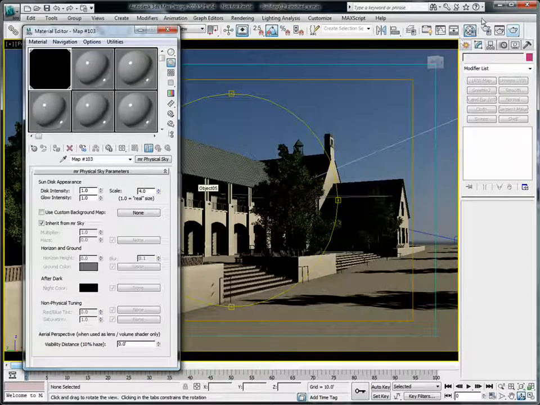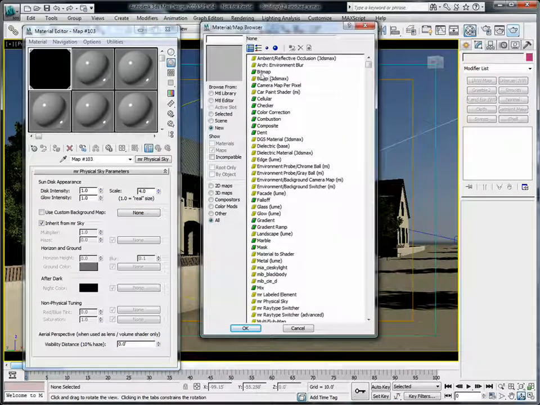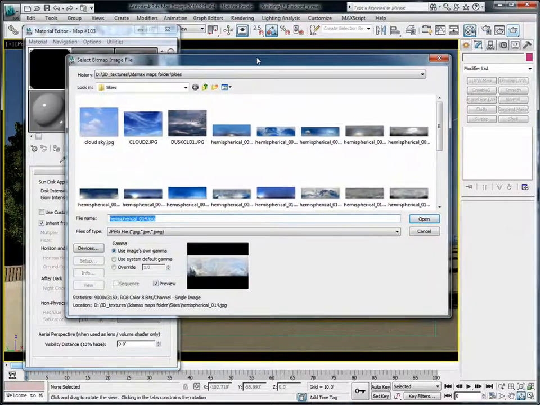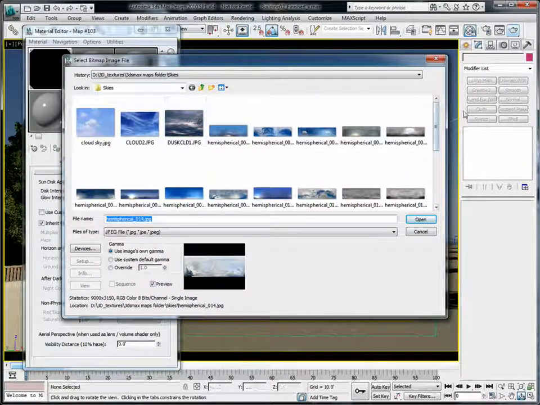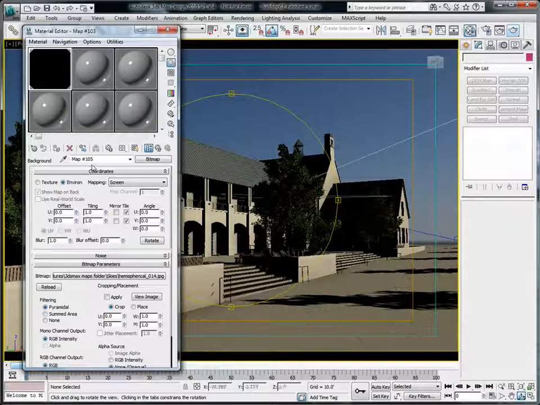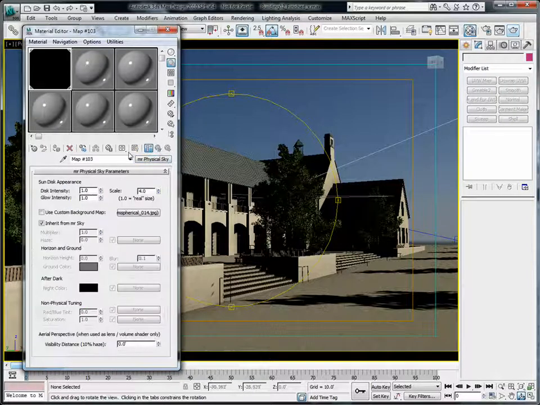Alright, so the obvious choice here when you want to add clouds to this mental ray physical sky would be to use the custom background map. So what I'll do is just click on this None button here, and I want to assign a bitmap. And that's going to come up to where you load bitmaps in. I've got some sky maps here, and I'll just scroll down and pick one of these, maybe that one. And I want to change the mapping coordinates, but before I do all of that and make any adjustments here, let's just go back because I need to enable this option.